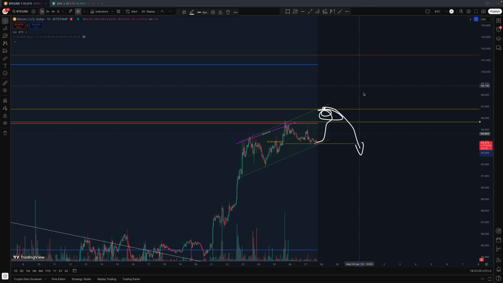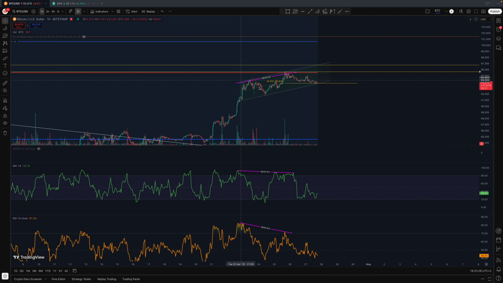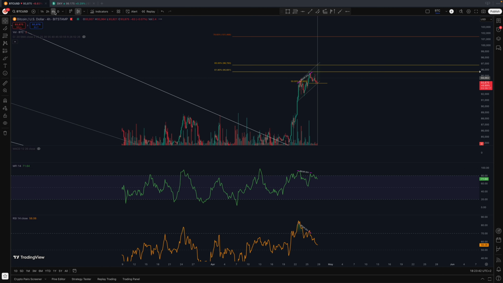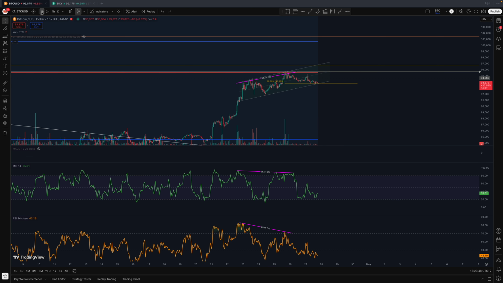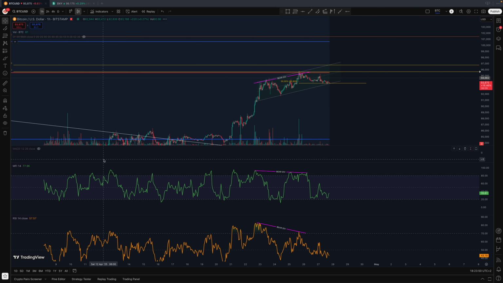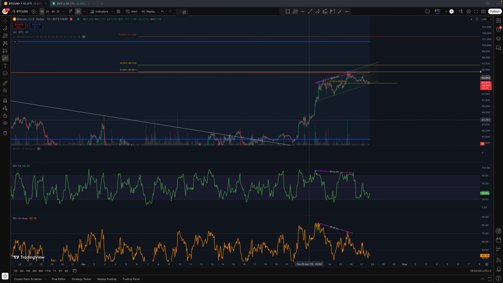So first of all, there are a lot of bearish divergences forming on the 1 hour time frame, as you can see here. We have higher highs on the price, and the money flow indicator is creating lower highs, and the RSI is also creating lower highs, both on the 1 hour, on the 2 hour, and also on the 4 hour time frame. We are creating bearish divergences, which is quite significant. Also, the volume of this pump is slowly fading away, which is also a bearish indication, which is not very good.